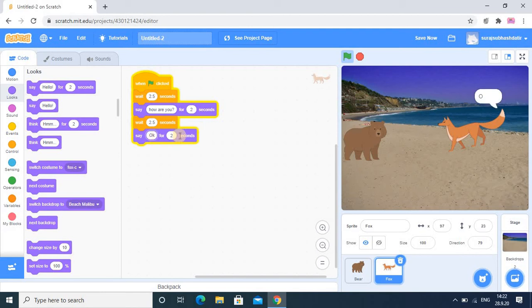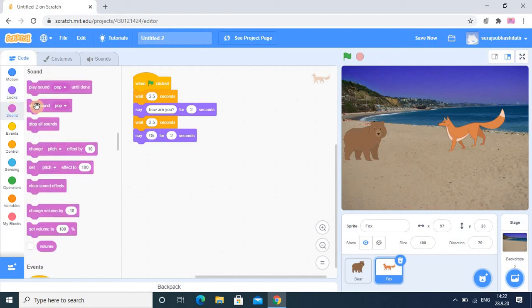Okay, so now this conversation is going to end. So at the end I want to put one sample sound. That's it. So here we have created one simple story.